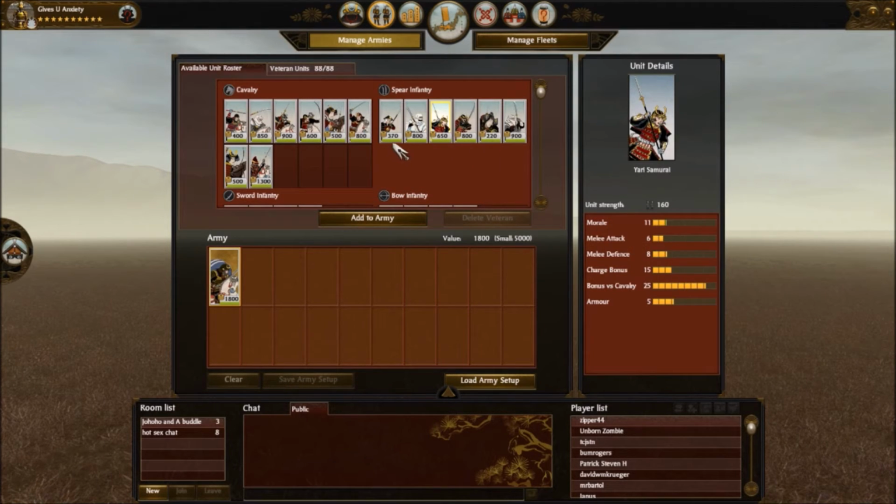Yari Samurai, they're just upgraded Yari Ashigaru, cost almost double in price, but they're basically twice as good. More armor, more bonus versus cav, better in every single stat way. They also have the sprint ability. I don't remember what it's called exactly, but they just move faster, and more speed equals better charge. Really good for just holding flanks and stuff like that, and they're also not too bad at fighting other units.